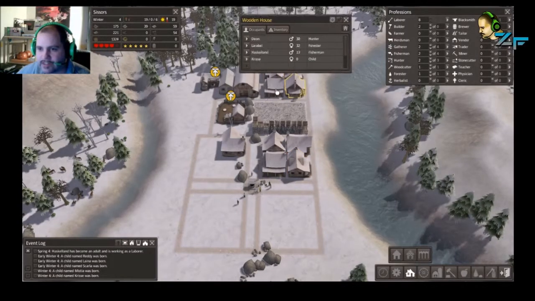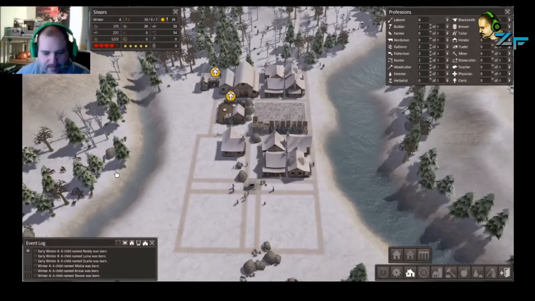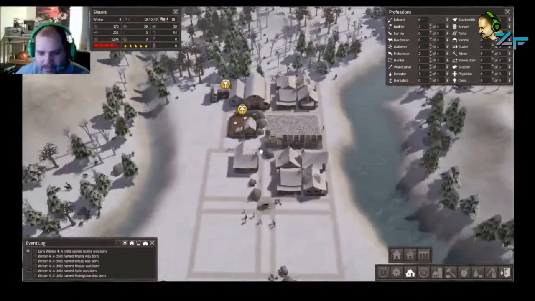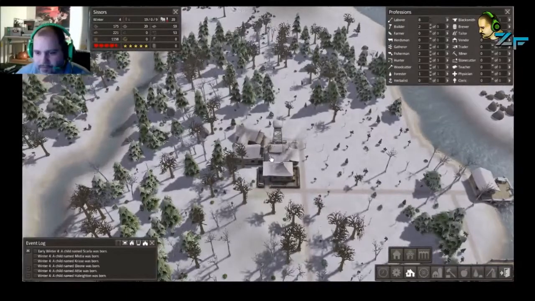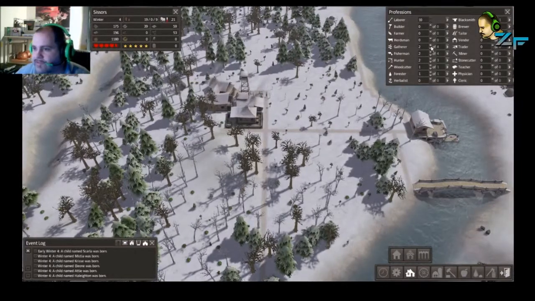Oh, and we got new kids up here as well. They'll work to replace our older population as they exceed in age and grow old and pass away. So since we've got 10 laborers, we've got our original buildings that we can go ahead and bump up production on. So we can go ahead and fill out those buildings, and we've got 5 left.